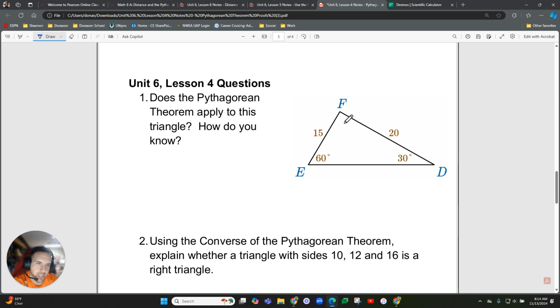Okay, so 30, 60, and if you think about the formula that tells us that every triangle adds up, the triangle sum theorem tells us that the 3 angles in a triangle have to add up to 180. So if I subtract the 2 angles I already know, I can figure out what the missing angle is. And that missing angle has to be 90 degrees because 180 minus 60 minus 30 is 90 degrees. Therefore, the answer is yes, it does. And we know it because it's a right triangle, a triangle that has a 90 degree angle.